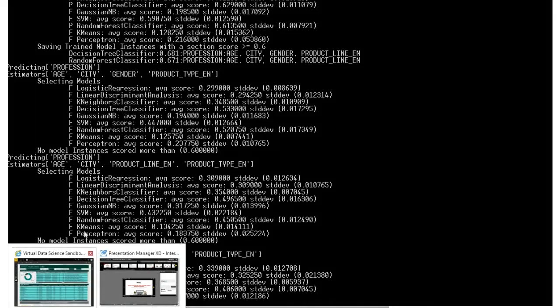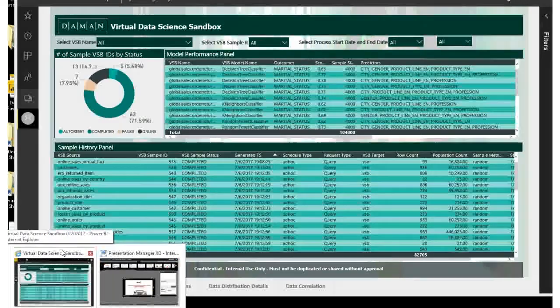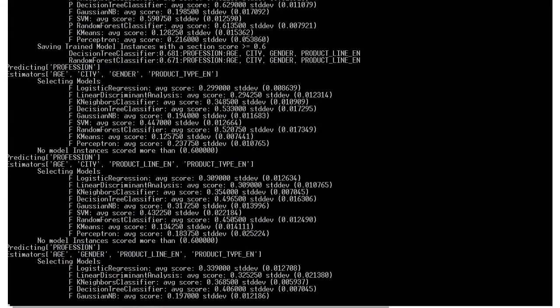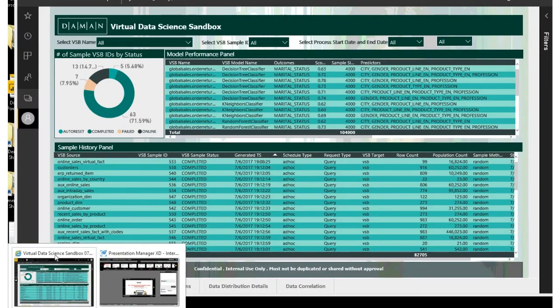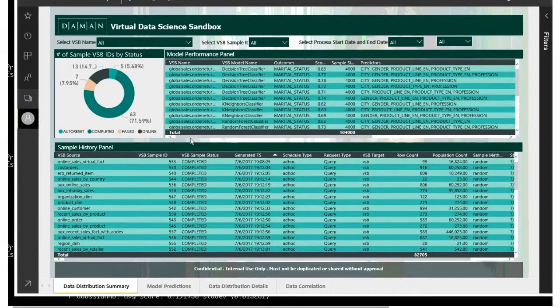And while that's going on, in this performance panel of the dashboard, it shows what models it used for doing professions as well as marital status, and what the predictors and the score were.